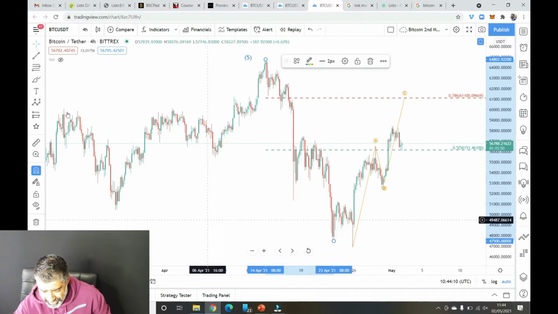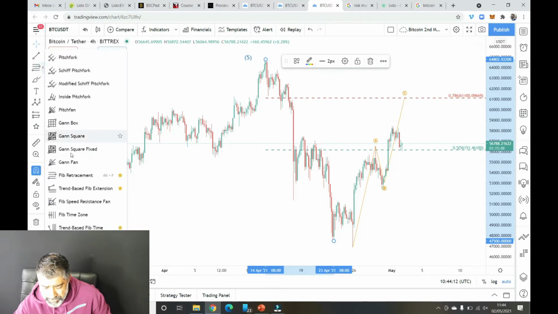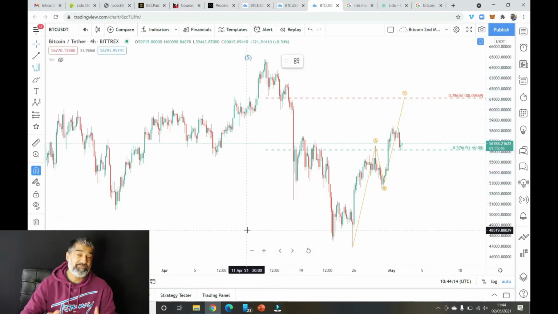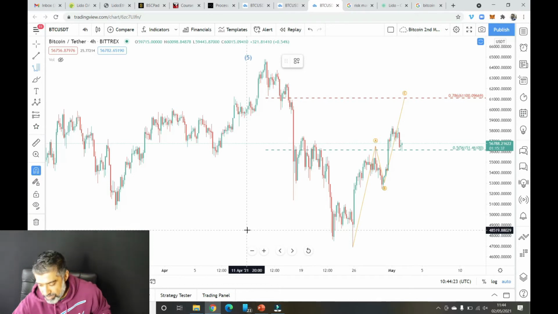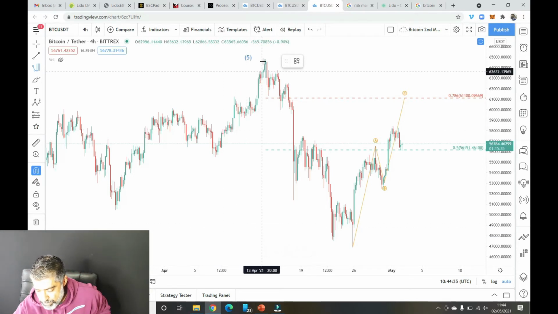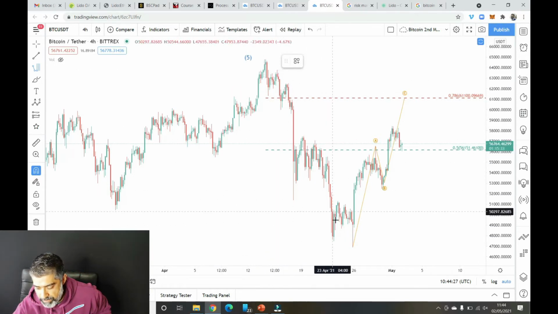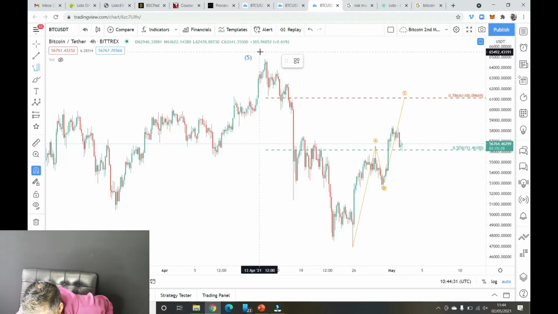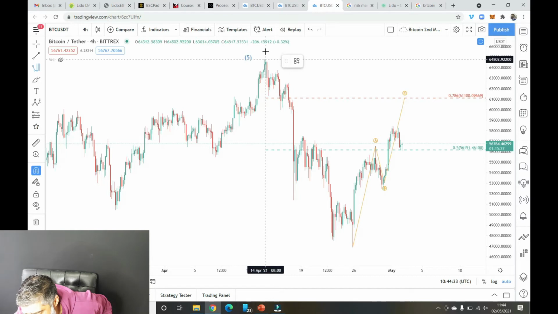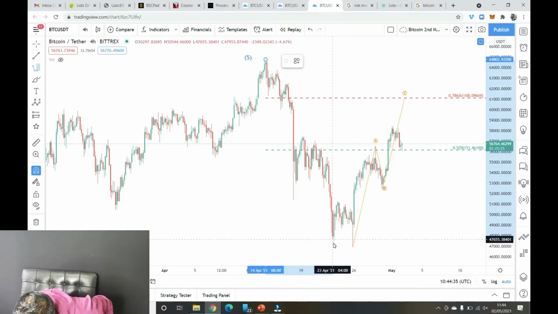One is we can do some time analysis. The time it takes for a wave B to complete is, as a minimum, normally 50% of the time it takes to do a wave A. So this time here, the time it takes to do this wave going down, if we project 50% forward, that's typically the time retracement as a minimum. And if it hasn't reached that minimum, we can be quite confident that it hasn't corrected.